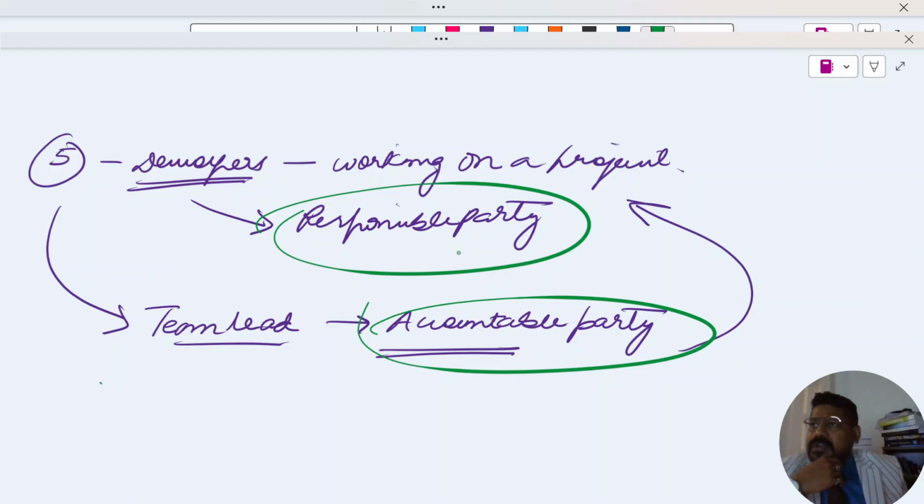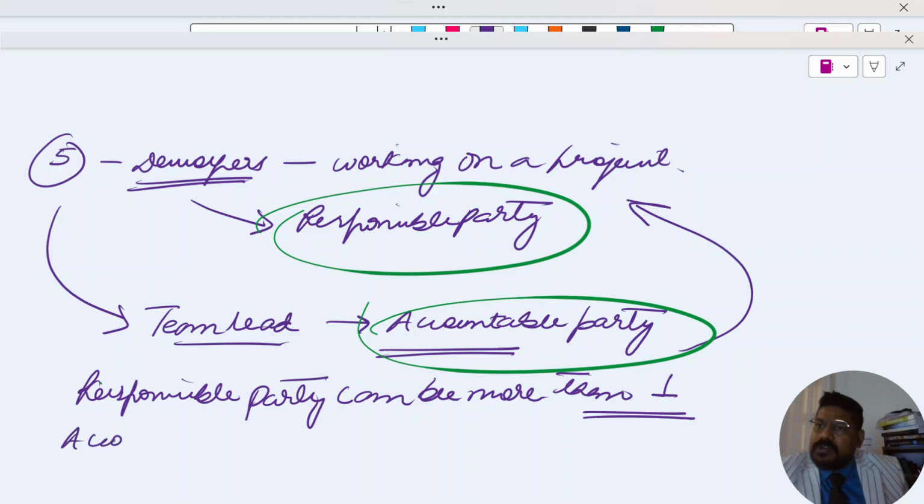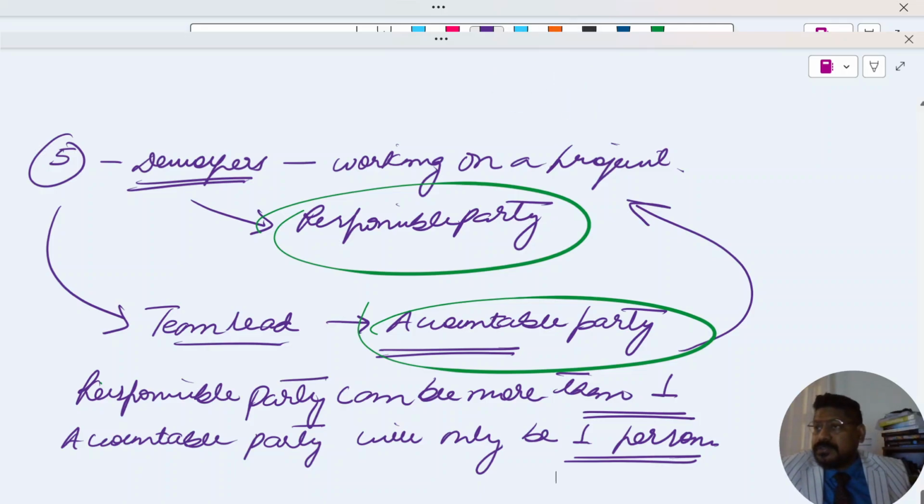While a responsible party can be more than one, the accountable party will only be one person. Now, this is as per books.